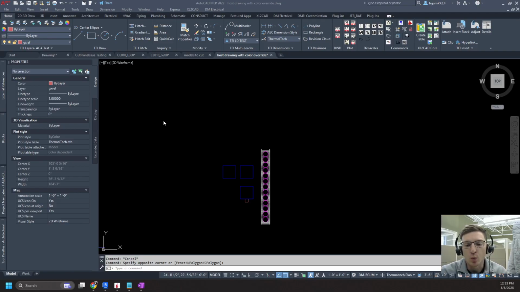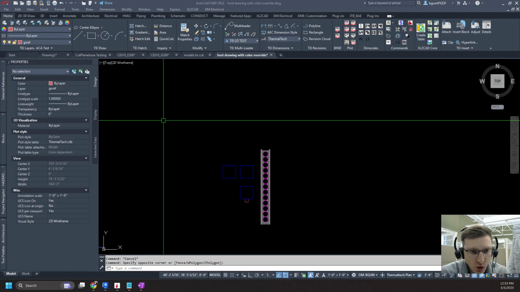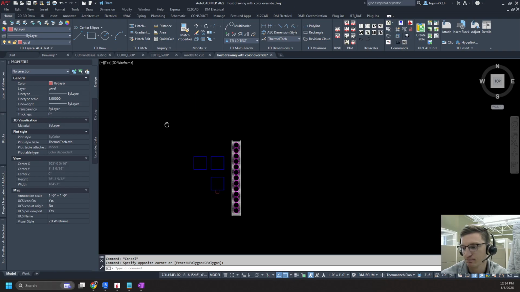We can briefly talk about why that setting worked. So we saw earlier when we exploded then bursted, we saw that everything had a layer override on it. So that setting is forcing AutoCAD to not acknowledge the layer overrides, the color overrides, sorry, within the drawing containing the section. That is why that setting works, and that's why it yields a positive result for us. So hope this helps. This is a rather niche topic. We'll leave it there.